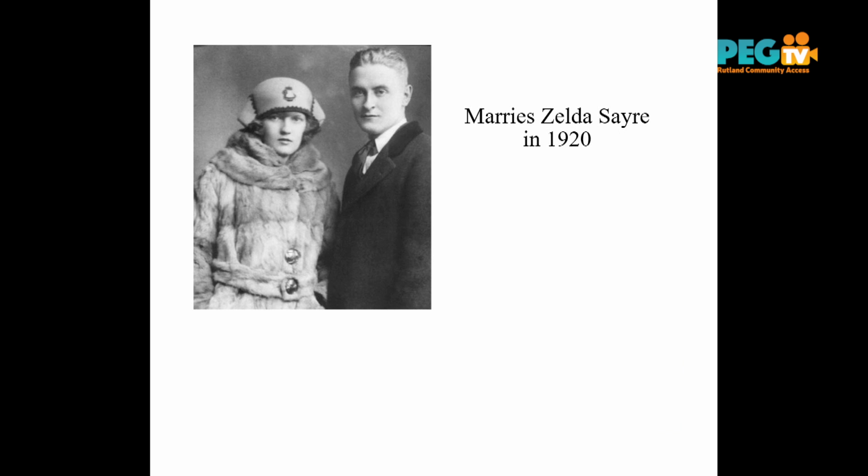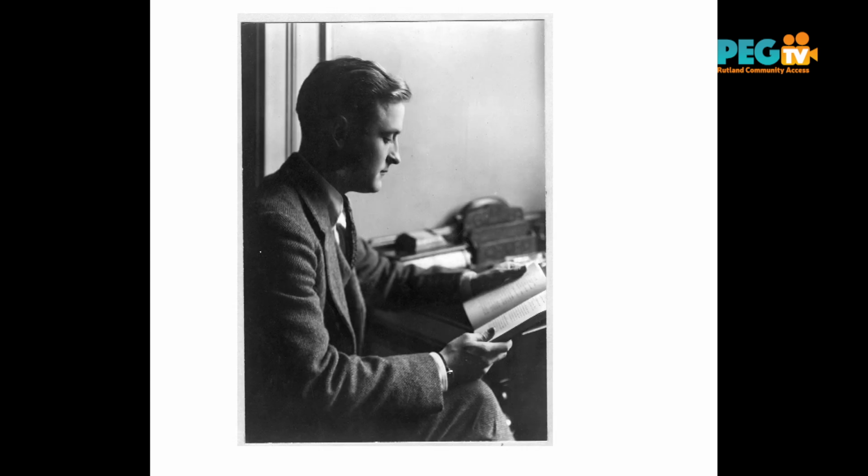He first met Zelda when he was stationed in Alabama. Zelda was very much a Southern belle, and one of the things that Scott Fitzgerald had to do in order to make himself a worthwhile candidate for Zelda to marry, he needed to earn money first. You'll see how that plays out in The Great Gatsby.